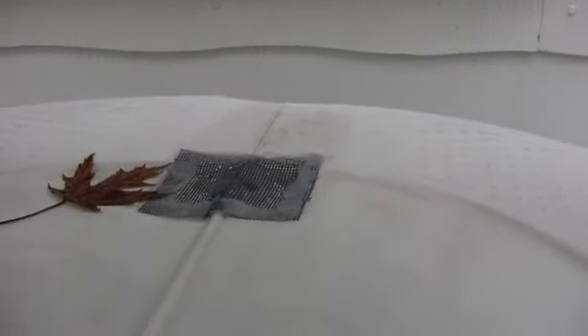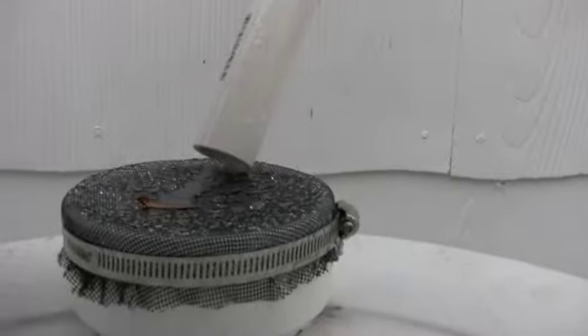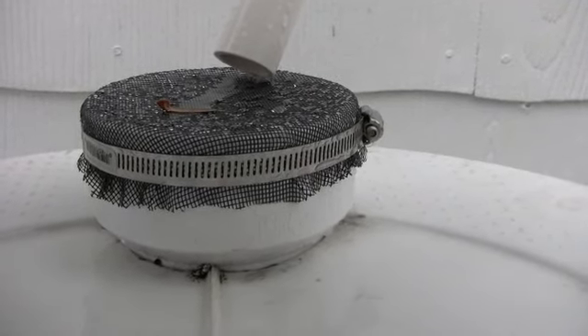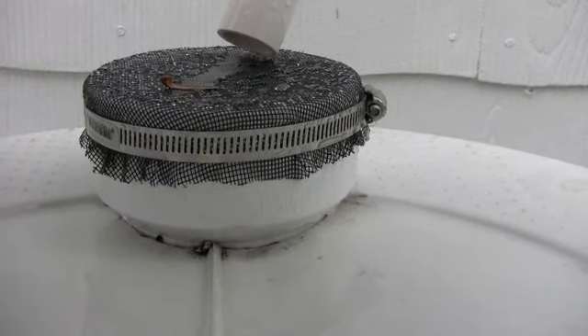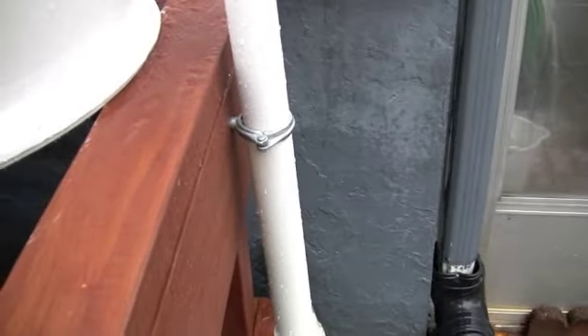I popped a couple of holes in the top of this. I used some screen door mesh — I glued it with silicone to make a good seal around it, but I left a hole so when the barrel fills up the air has somewhere to go. On the side where the water is actually going in, I have a screen that covers a piece that can be removed. I can check the water level, check the debris, stick my hand in there. When it fills up, the water goes over to the overflow and comes down to this PVC pipe, which is secured to the side to keep it from moving around.